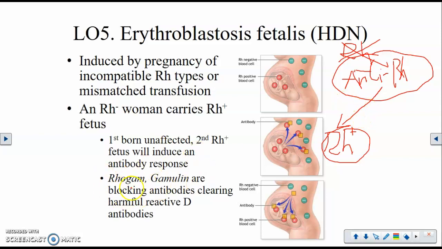So there are drugs, and interestingly, for these drugs, we don't really know the mechanism of action. We believe that it's because the binding of the antibody is looser, but we still really do not know how this actually works. And I'm telling you right now, you can read all you want, but you won't find literature that explains what that is. So one of the ways they prevent this from happening is they give you these drugs. What these drugs do is deplete your antibodies. Okay, so anytime you make anti-Rh antibodies, the drug clumps them out, and so if you have an Rh positive baby, there's nothing to attack the baby with.